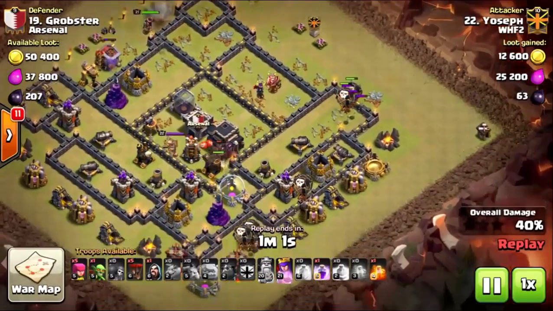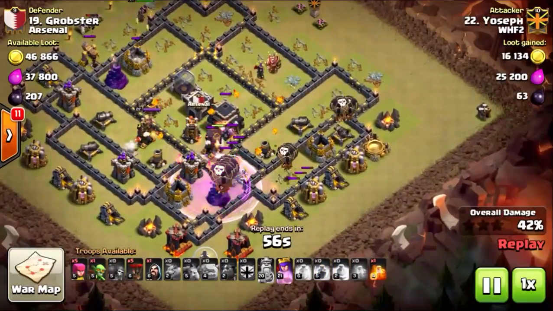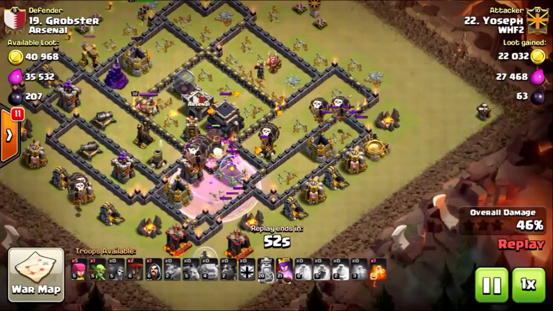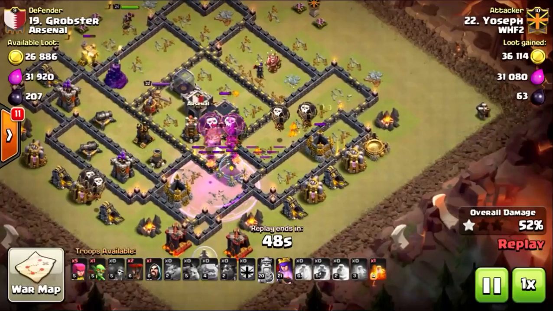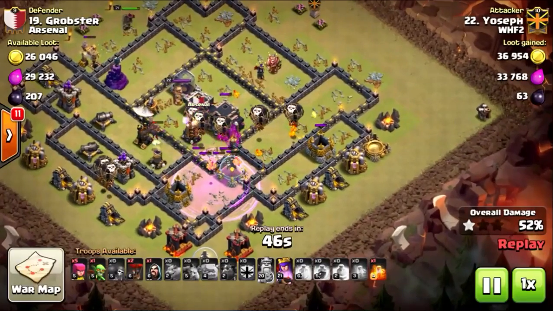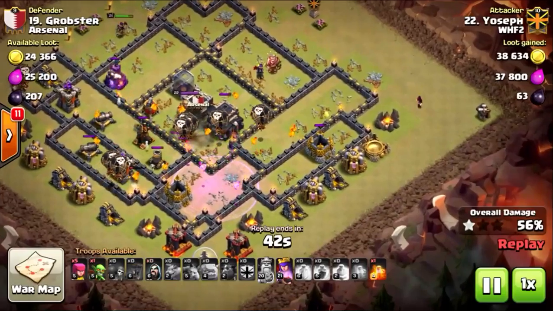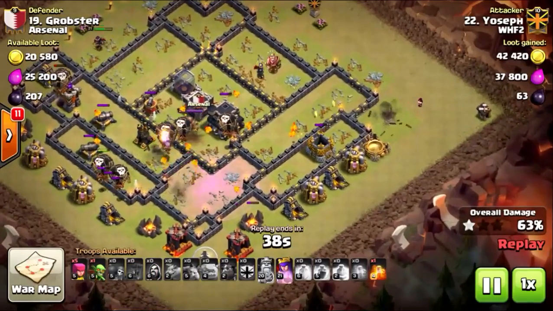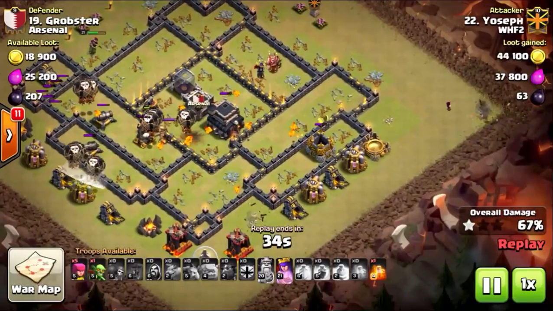So he's got 2 lava hounds going in already, and if he's got a rage to go ahead and push them through that air defense. He's already out of lava hounds, so as far as deploy, he's already deployed them all. So it's got to tank this last air defense, and he's only got this last little sliver of health left. That seeking air mine will take care of that. So these loons have got to get to that air defense ASAP, like yesterday. There's no lava hounds tanking, but that's okay.